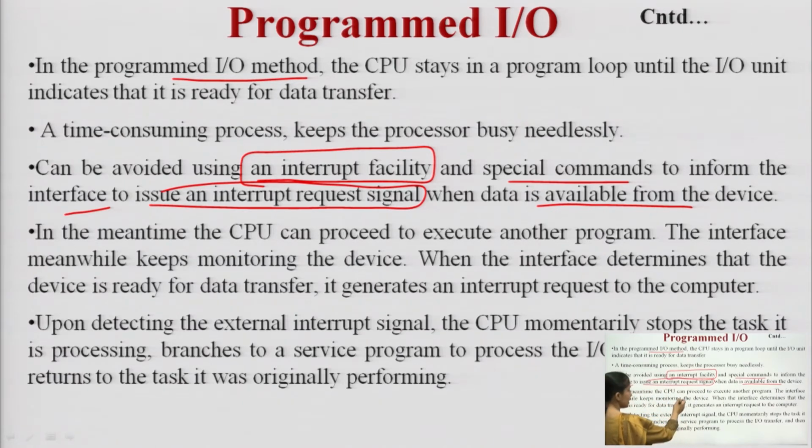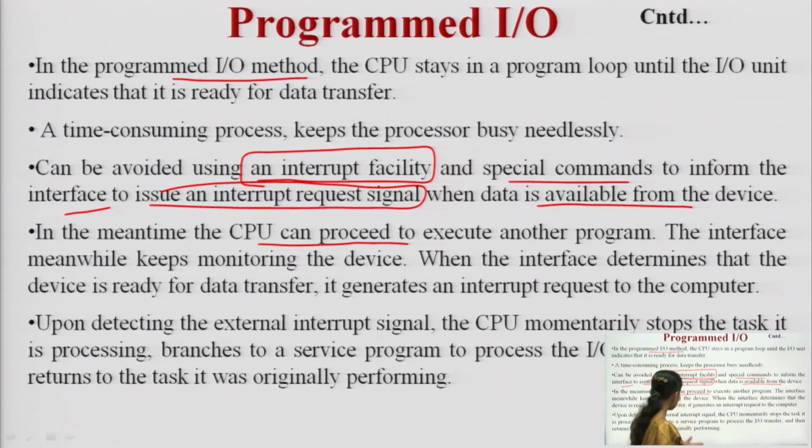In the meantime, the CPU can proceed to execute another program, and the interface will keep monitoring the device. When the interface determines that the device is ready for the data transfer, it will send an interrupt signal to the CPU asking for a request. Now, I want some CPU cycles, please give me.